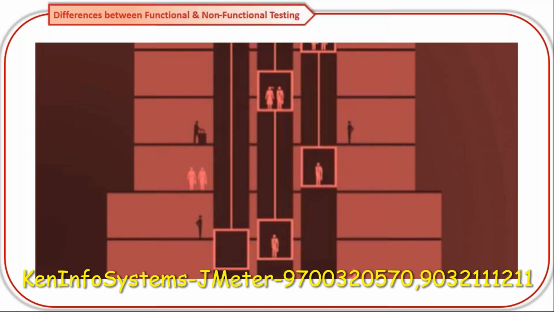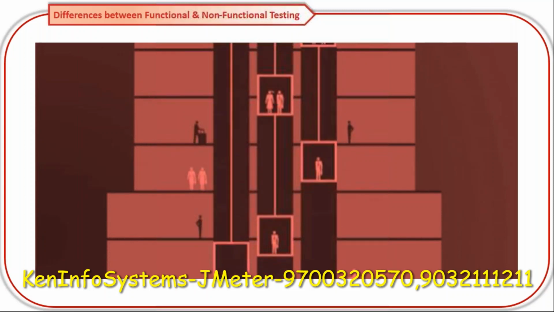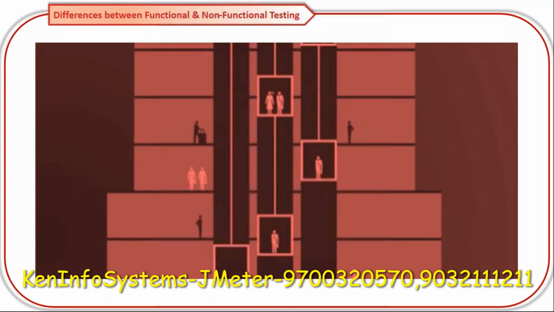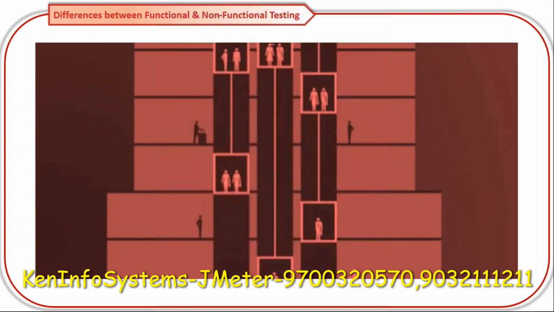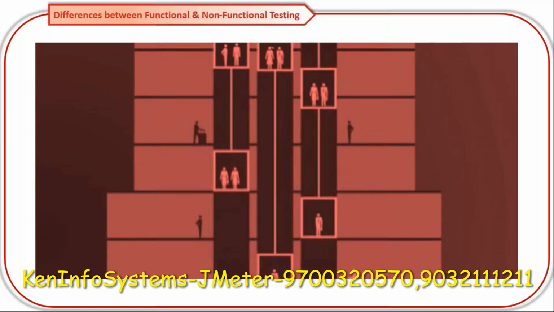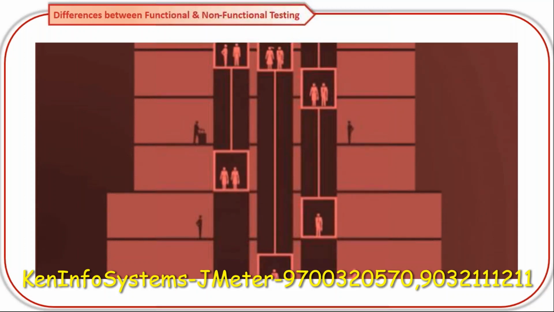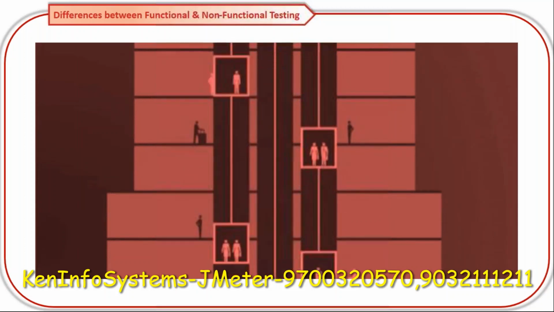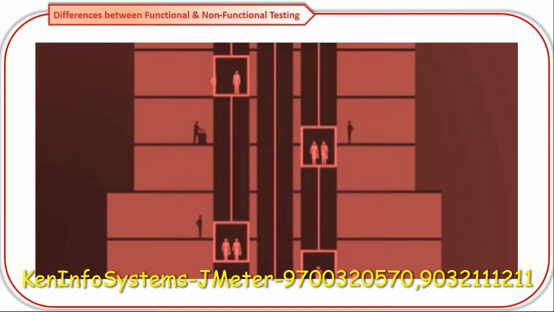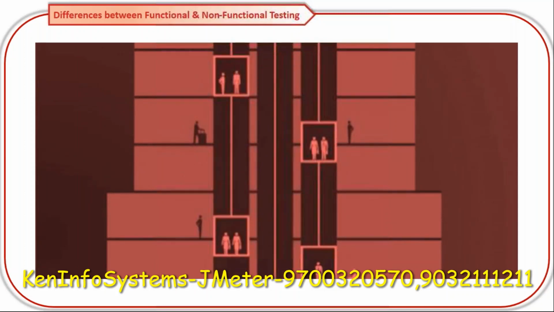Maybe due to the load in the lift, it will take some fraction of seconds more than the first one. Like that he will test with 20 people, like he will vary the load. Similarly he will test for different floors. Like this, a lot of use cases he will test in terms of non-functional. So I hope you guys got some understanding about the difference between the functional and non-functional.